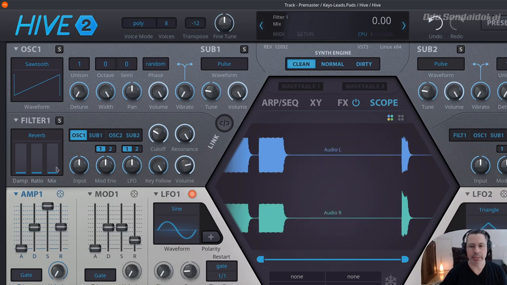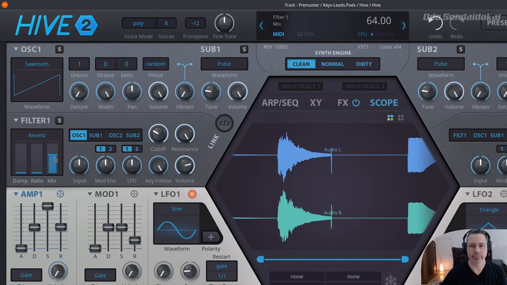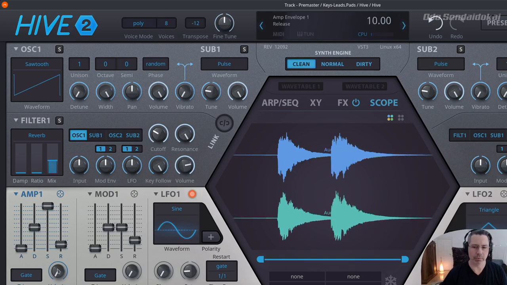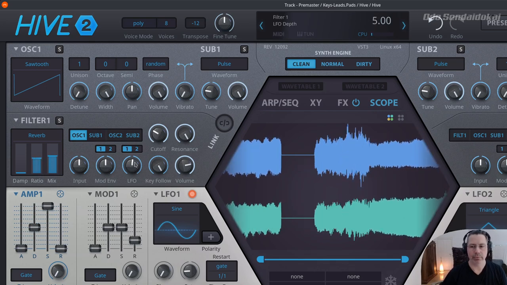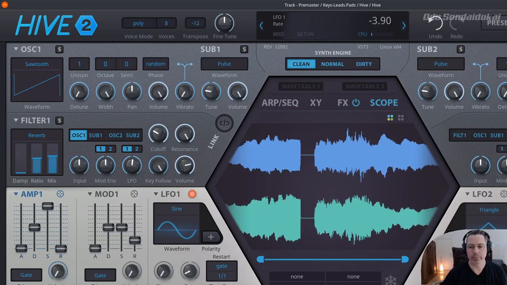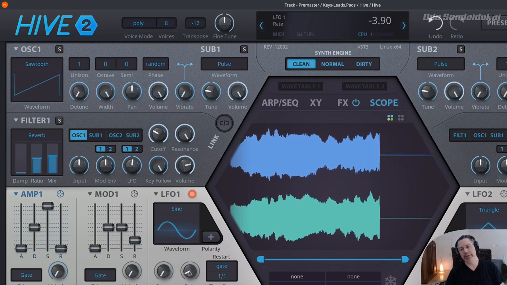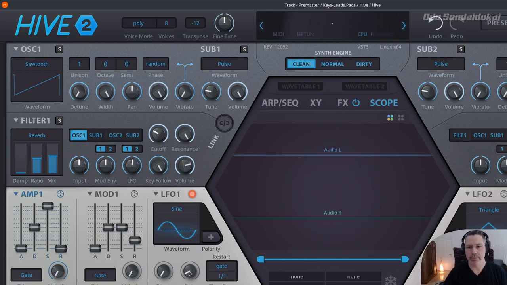Put in some more release. Sounds more like a delay or a reverb. And with LFO, there could be very, very slow movings where you can really create some nice ambient spaces, maybe like alien sci-fi, metallic things. Or if you use another filter additionally, you can just put it like behind doors or something.